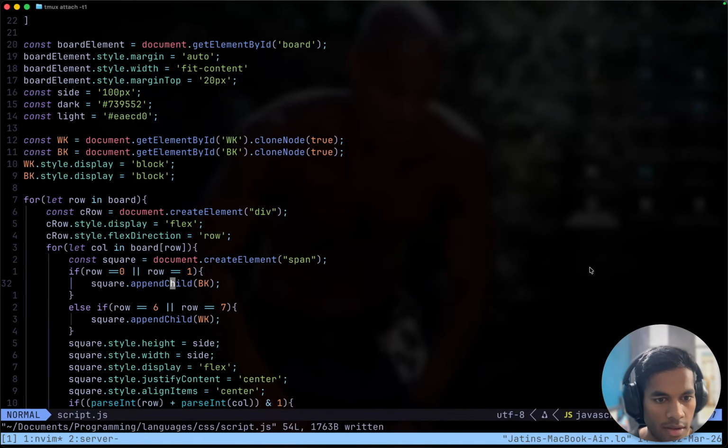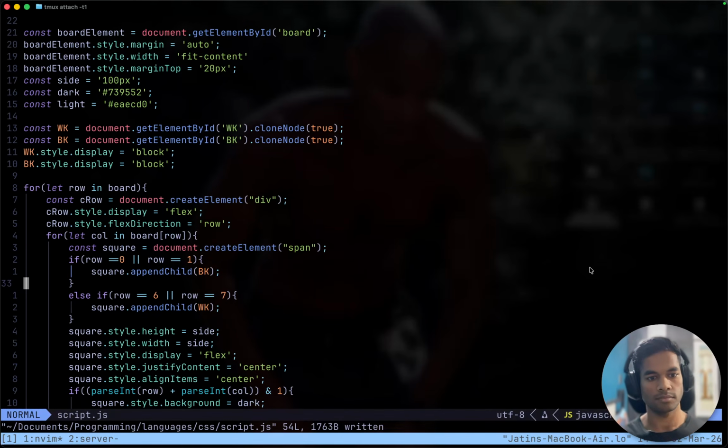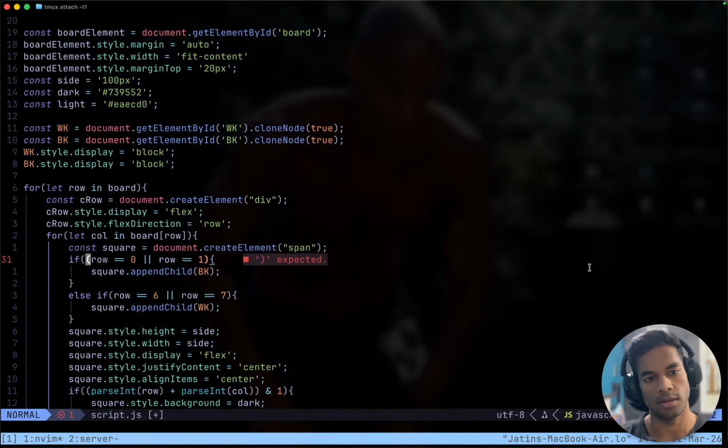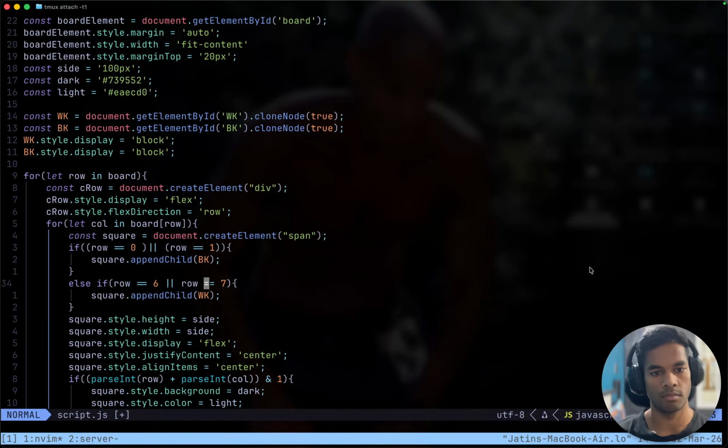Okay, okay. Row 6 or 7. Row 6 or 7. Or row 1 or 2. I think some scope problem is there.